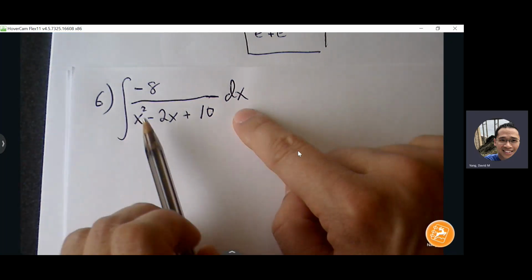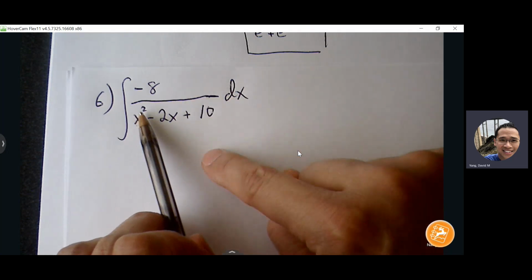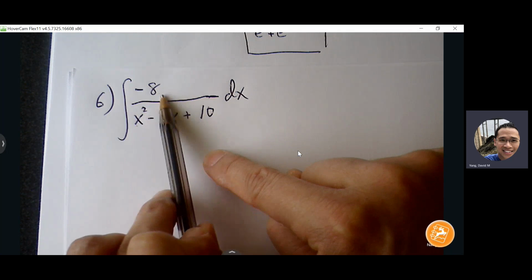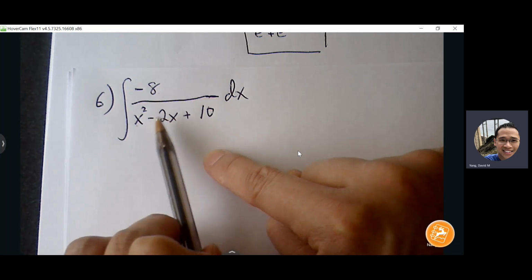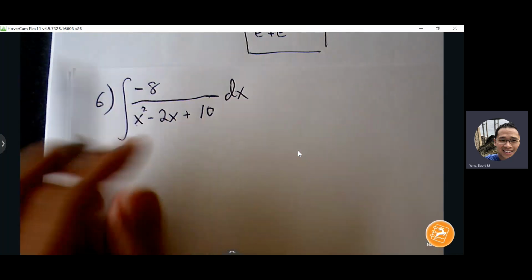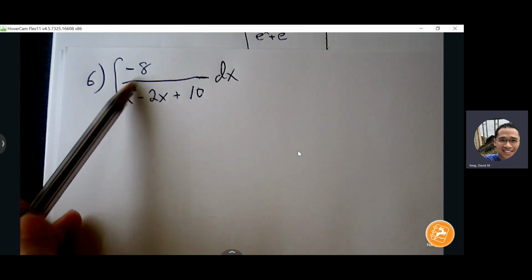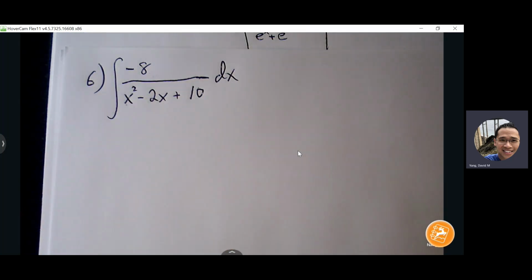Okay, so by looking at this, we know that this is going to be an arc trig because you look at that degree gap, right? There's degree 2 in the denominator, there's a degree 0 in the denominator. There's a gap of 2 or more. So in this case, that gap tells us arc trig is probably the best fit. And then amongst our arc trig rules, there's 2 that have a square root and there's one that does not have a square root. So we know arctangent will be the better fit for this one here.